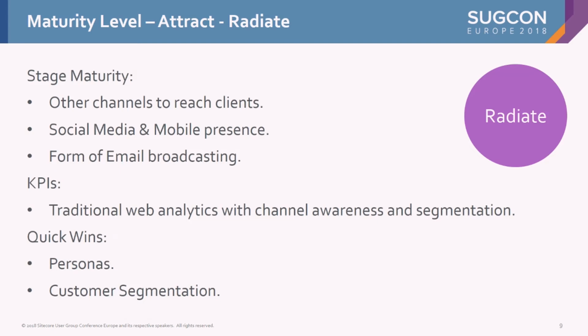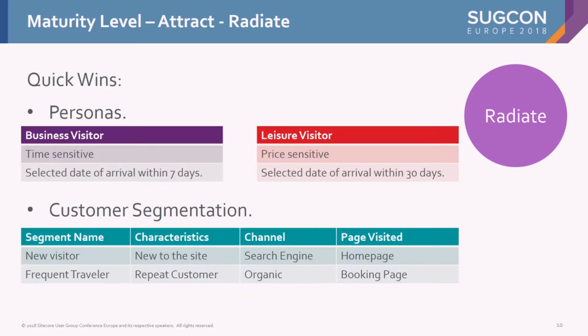The second stage is the radiate, which means we are going to spread across different channels, such as social media, to have a mobile presence and such. So at this point, okay, again, our client is at that stage. However, Sitecore is telling us to take into consideration other KPIs and measures in order to make sure we are mature at this stage. So we're looking at personas and customer segmentation. Obviously, we didn't have any of these, so we had to look for it and see what those mean.